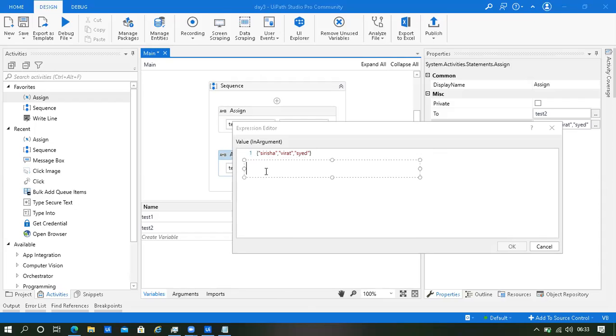That means Srisha will be the 0th index, Virat will be the first index, and Sayed will be the second index.